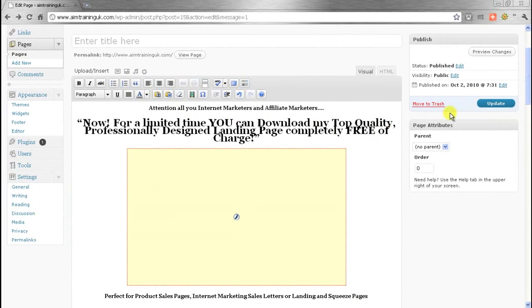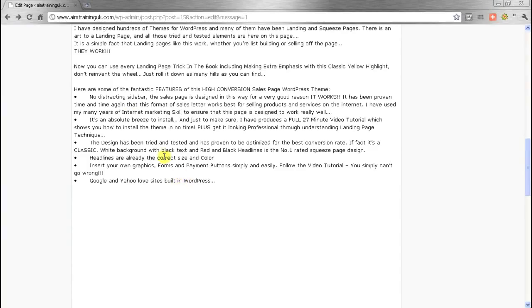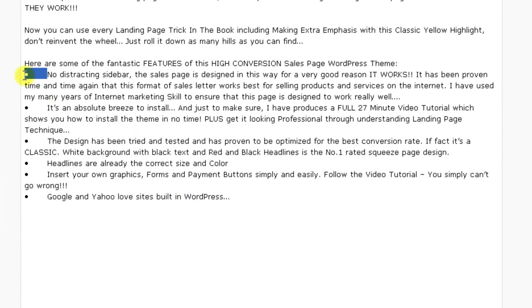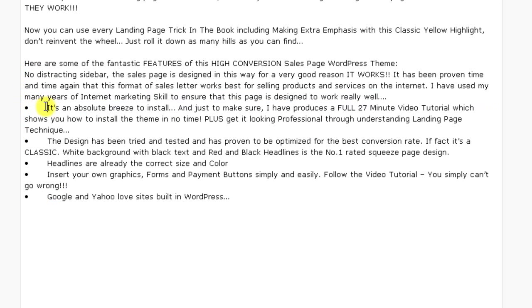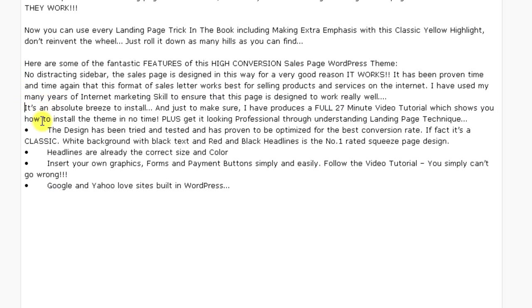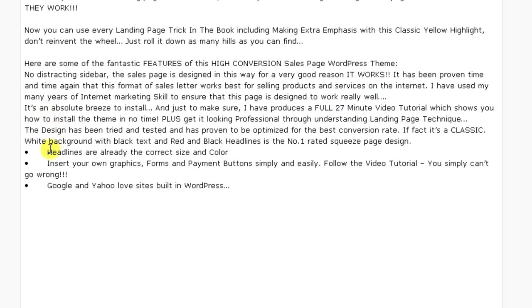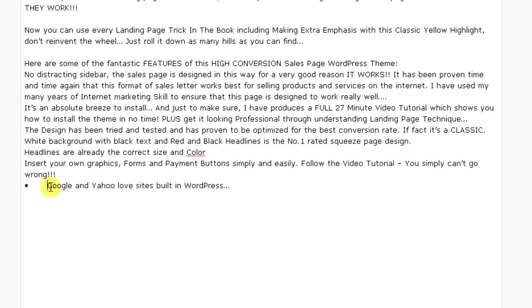So another unordered list. Again, we need to go into the HTML side, and we go down to the bottom here, and we just take those out, and we do the same as before.